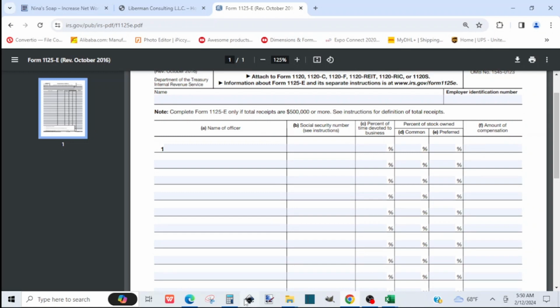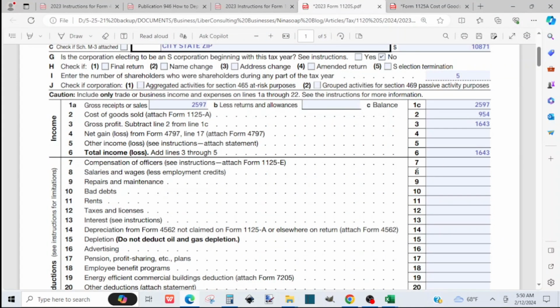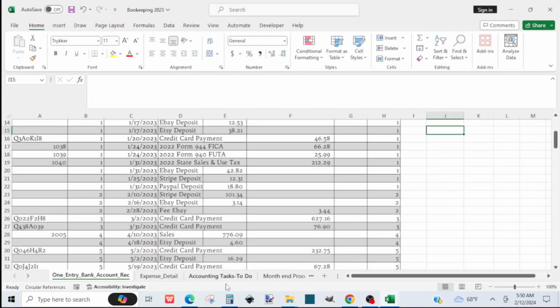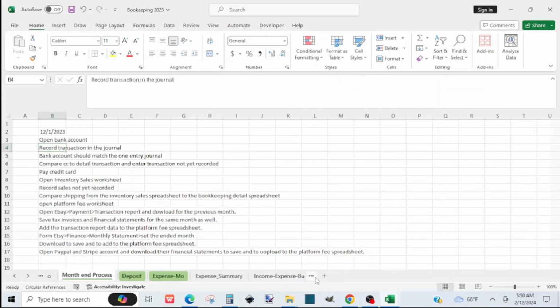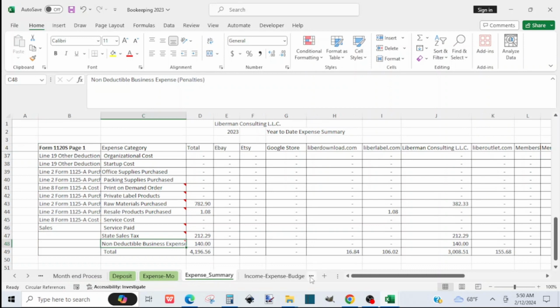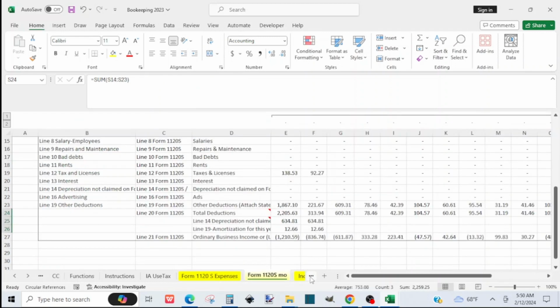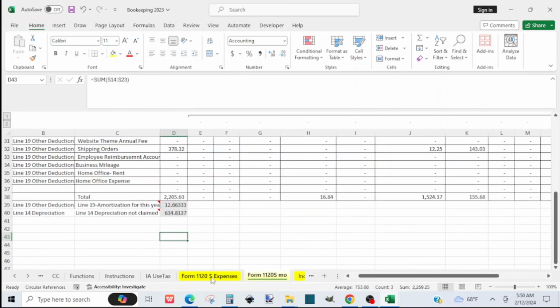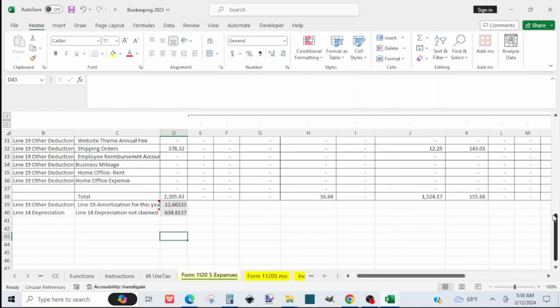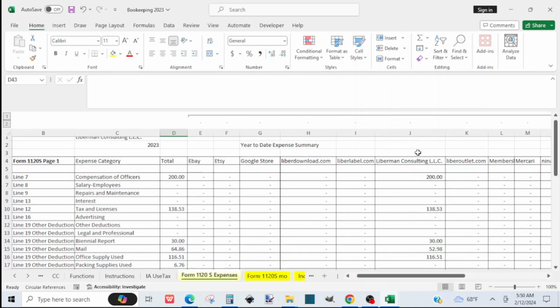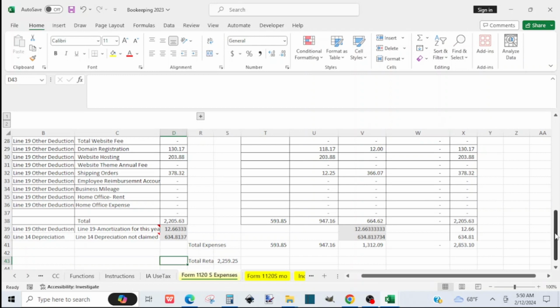So let's go back to our form. We don't need it in this example, and we are going to go to our expenses form, and use that instead. Let me just group a little bit here.